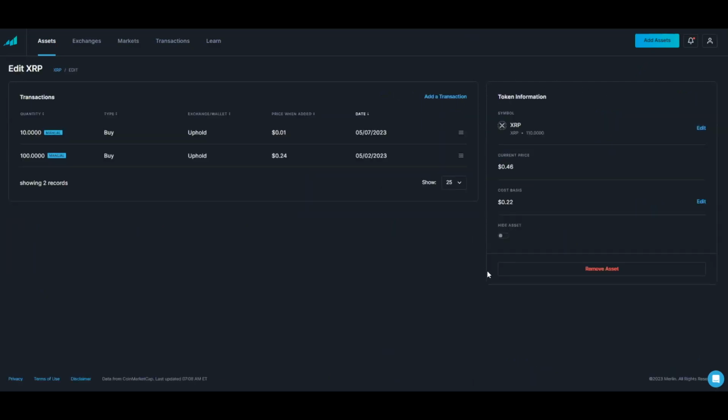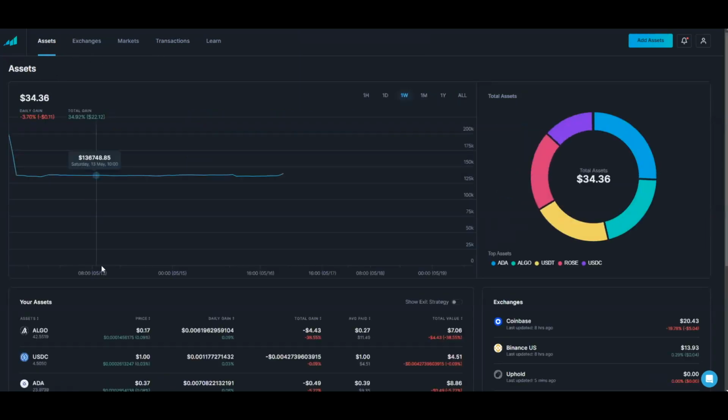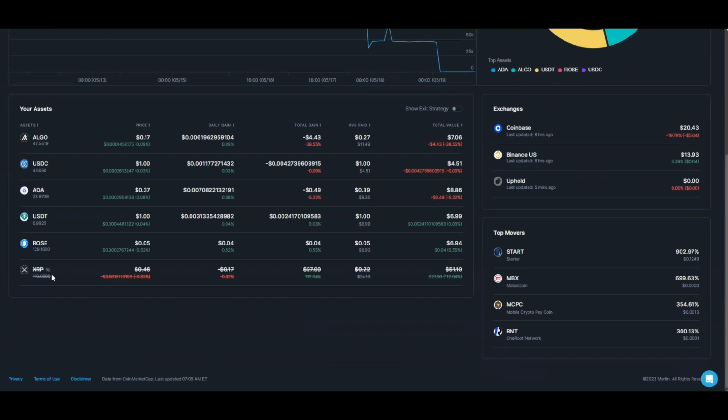On the right, you will see the Assets Global Settings box. Click the Hide Asset button. Wait for the Asset Saved Successfully message. Click on the Assets page to go back. XRP now has a strike-through. When you see this, it means it is hidden and its totals have been removed.